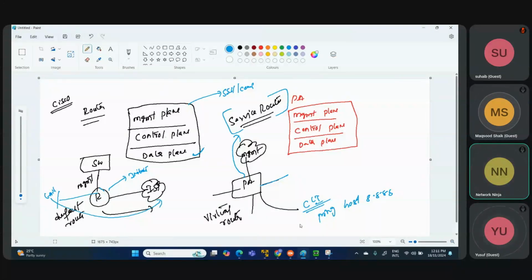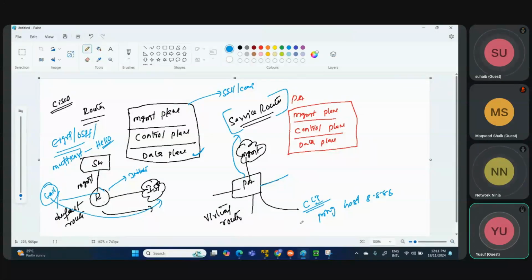For the control plane traffic, I'll tell you one more example. When we configure EIGRP, OSPF, BGP, or any dynamic routing protocol, the router will use multicast to form the neighborship, with the help of multicast address, multicasting the hello messages. Who will send the traffic, the LAN users or the router itself? Router. The router will initiate the traffic, and that traffic falls under the control plane traffic.